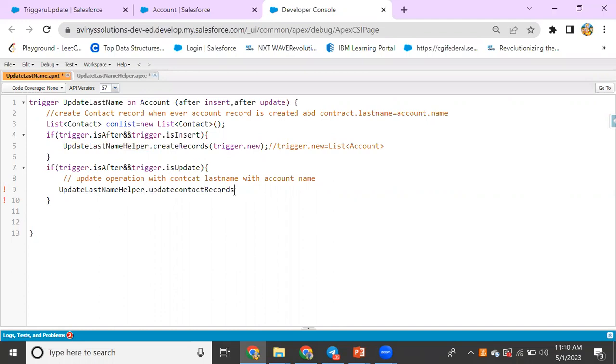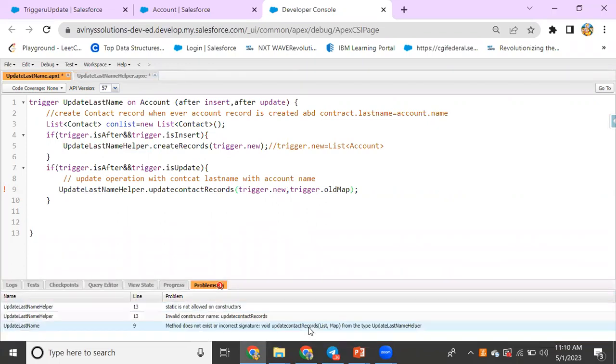This method basically accepts two parameters. One is trigger.new, the list of contacts, and the other is trigger.old map. That's it. So what is the problem?